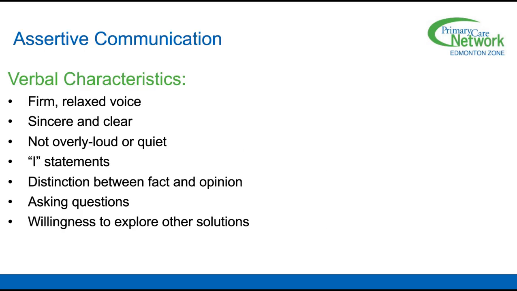The verbal characteristics of assertive communication is a firm, relaxed voice that is sincere and clear, not overly loud or quiet. There is use of I statements, which is the basic message of assertive communication that encourages ownership of thoughts and feelings. There is a distinction between fact and opinion, so stating that my experience is different.